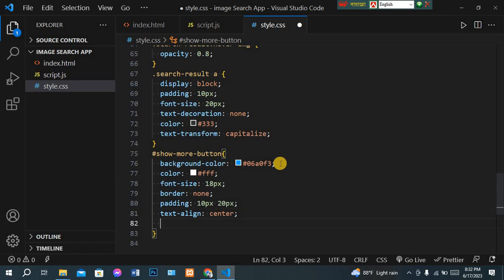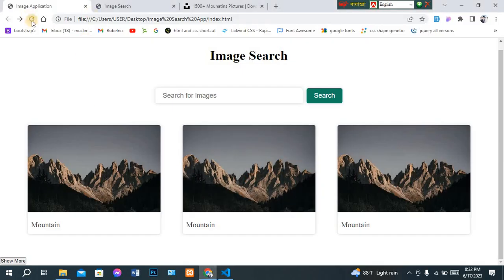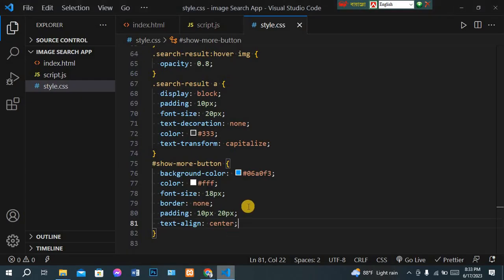After saving this, we'll go to our page and refresh, then we'll be able to see the button like this.